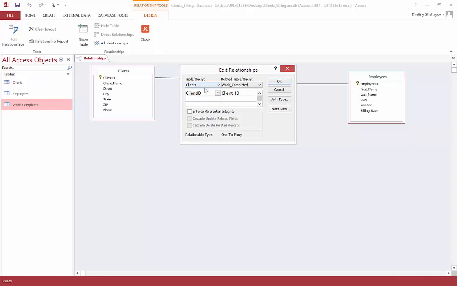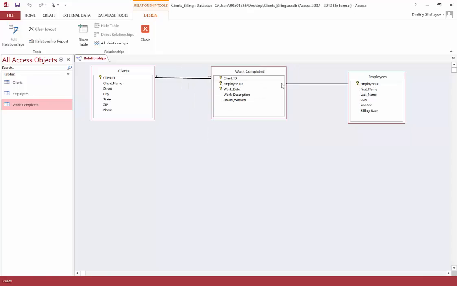It says clients table, client ID field is related to work completed, client underscore ID. I'm going to check this checkbox, enforce referential integrity. And when I click OK, see what happens? Microsoft Access places a couple of symbols on both ends of my relationship. This one looks like a teeny tiny 1, and this one looks like a teeny tiny number 8, but put on its side, turned 90 degrees.